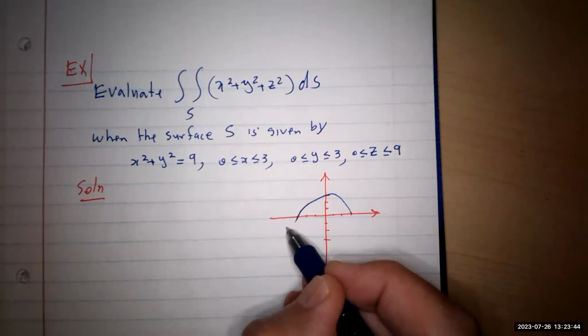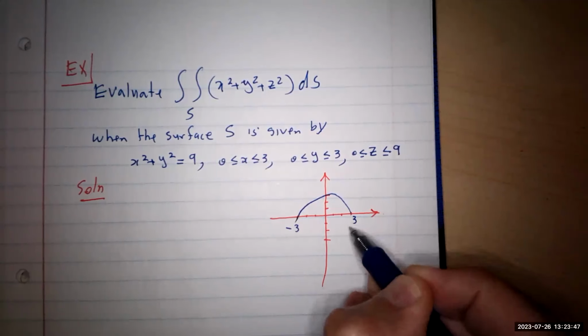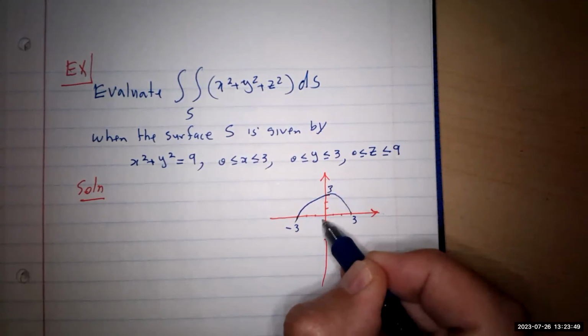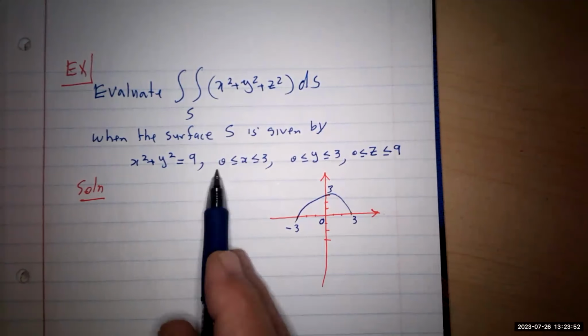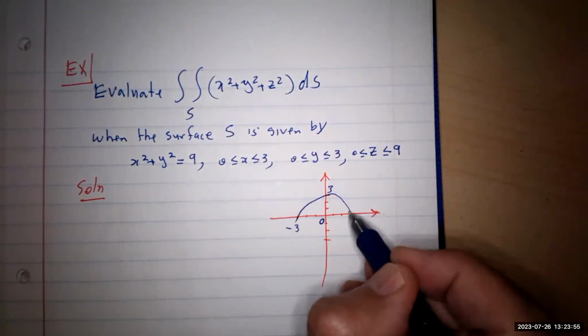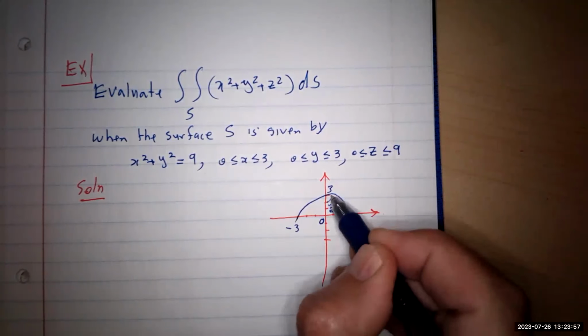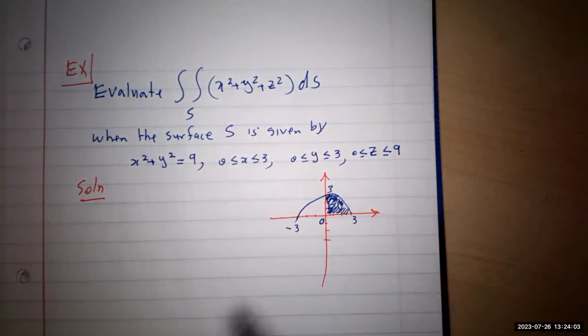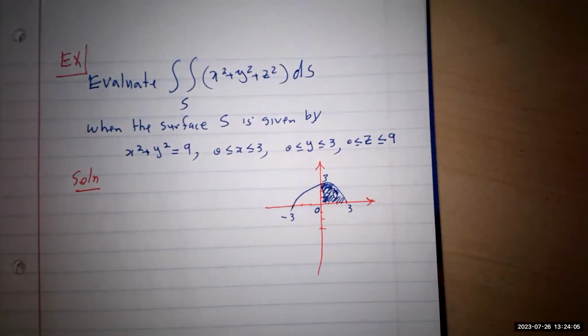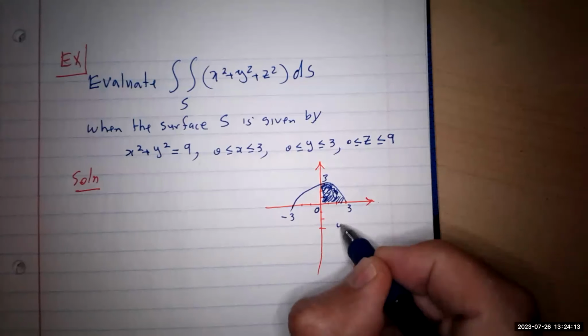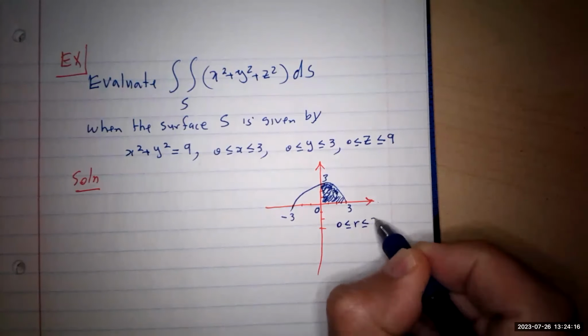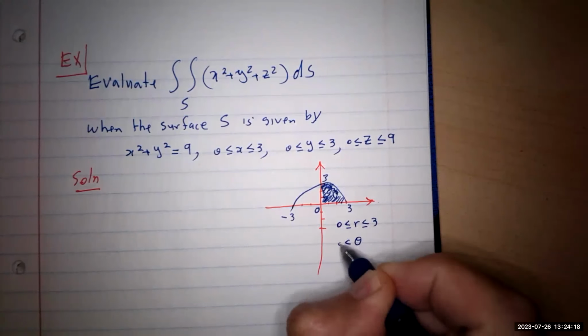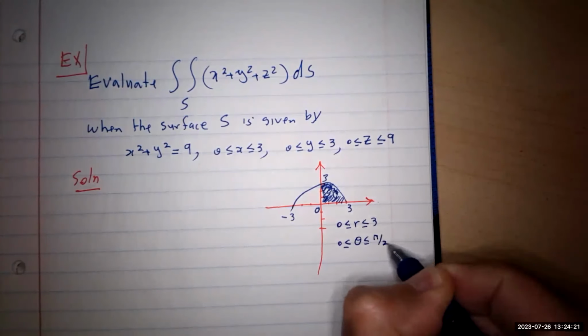This is a semicircle. This is a -3, and this is 3, and this is 0. So you are interested between 0 and 3. You see, in two-dimensional, that would be the domain that you're going to apply. In two dimensions, it's going to be polar coordinates. In polar coordinates, this restriction is r between 0 and 3, and theta is between 0 and pi half.